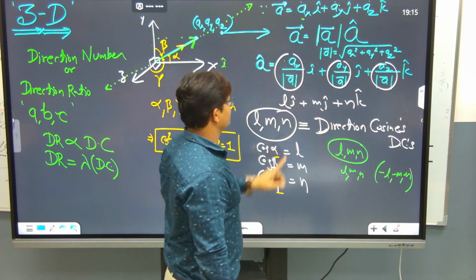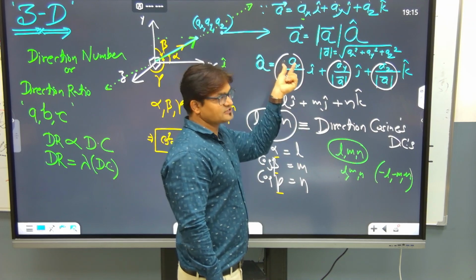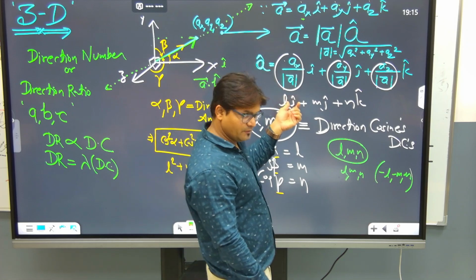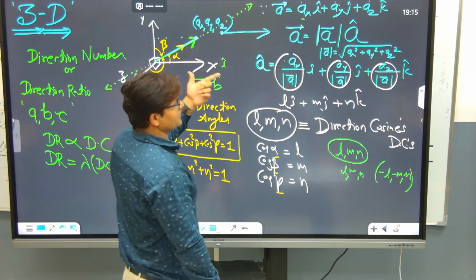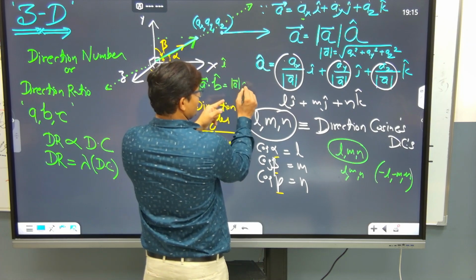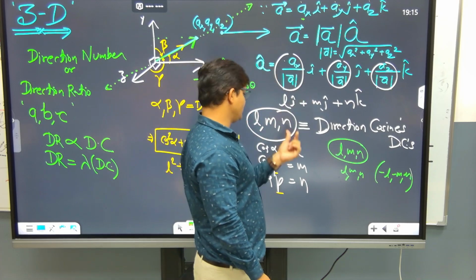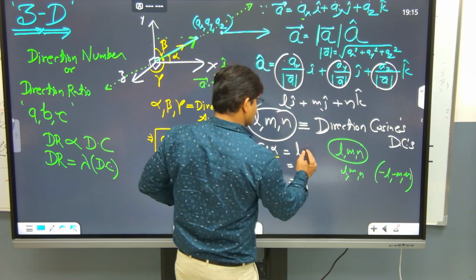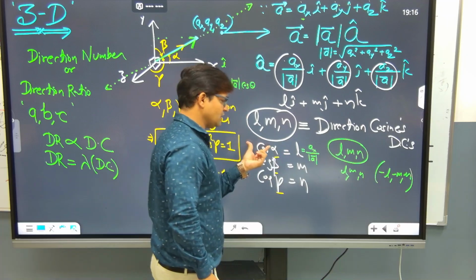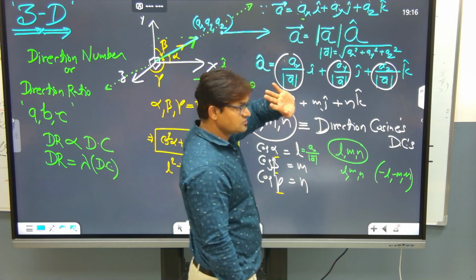Ax, ay, az. Because ax is what? Ax by mod A is cos alpha. So when we write ax, it is what? Mod A cos alpha, and we know that if we take the mod of any vector and the angle between them, this angle is alpha, so that is the projection. So after simplification, we know that this is mod A cos theta, if A and B have angle theta. So for this, ax by mod A is cos alpha. So mod A into cos alpha is the projection, that is ax. So ax, ay, az are also projections.